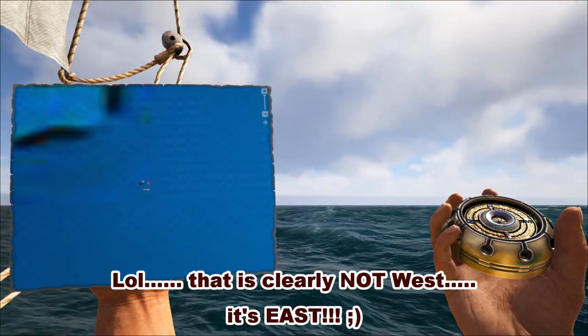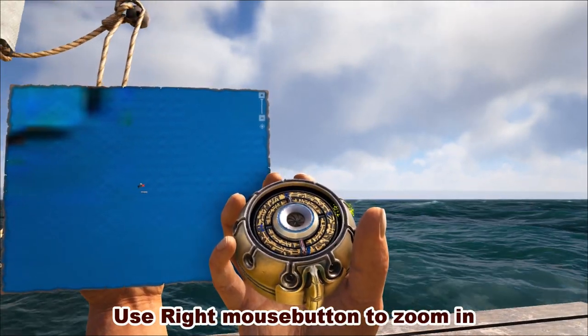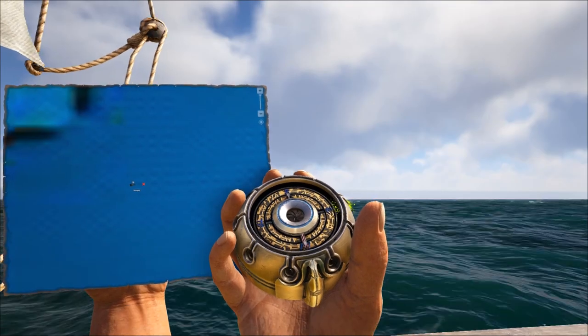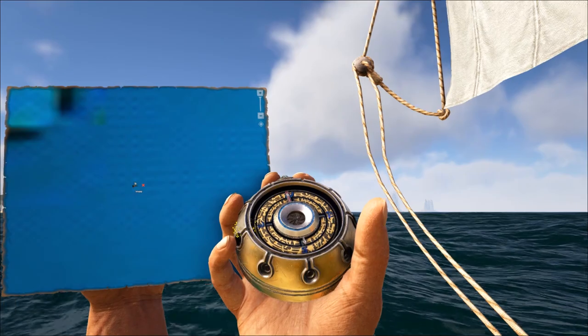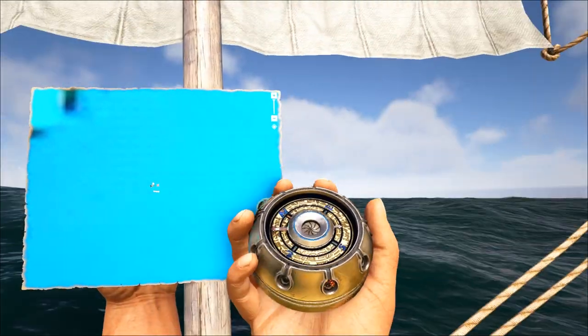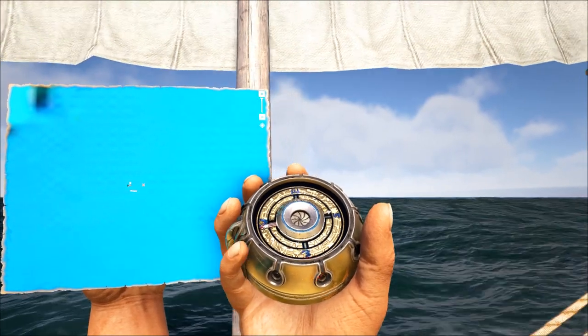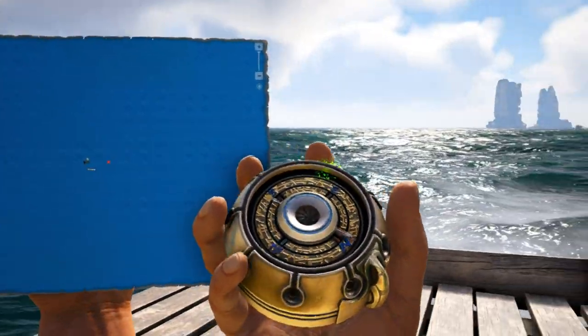Now we take a look at the compass, and when you hold the right mouse key, it is pointing towards north. At least, well, north is now on that side, but it will turn the compass facing north, so you always know where north is. So north is right over there, and if we head in the direction we're going, you can see that we're going east.